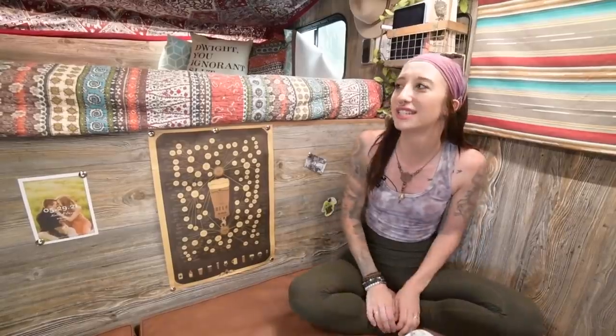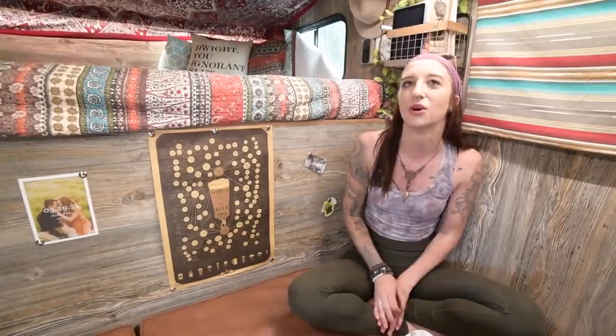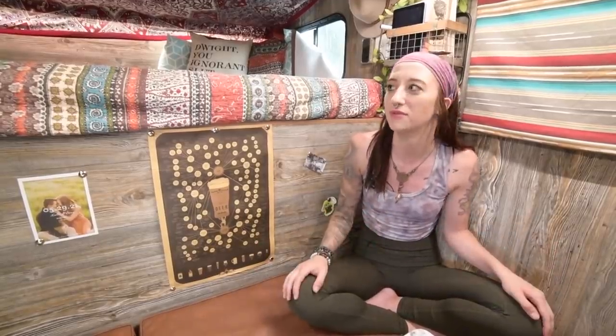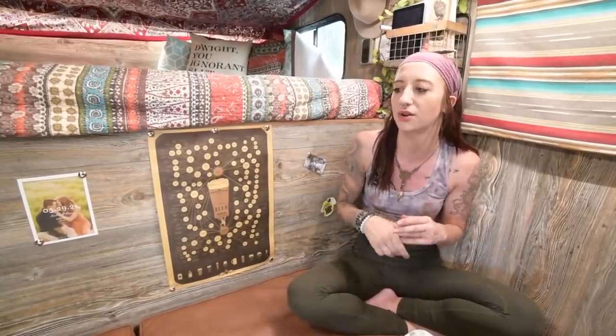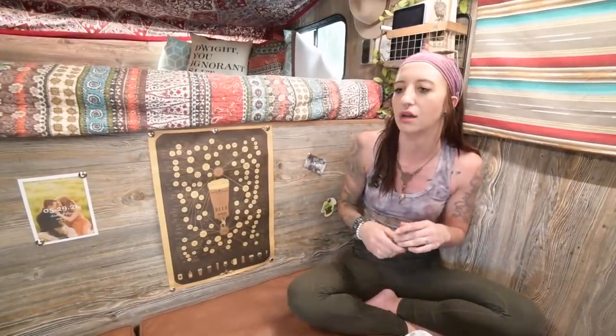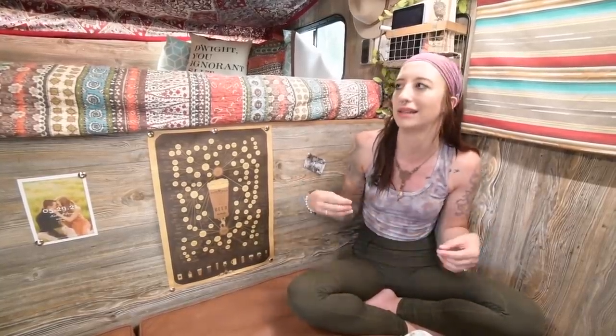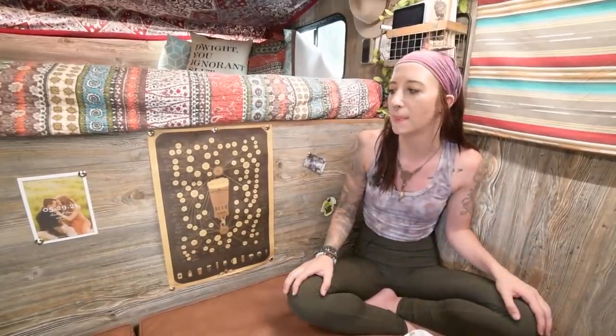The transition to living in the camper was interesting. I came from an apartment, so a lot of my stuff I gave up when I moved in here. I had to pick and choose what clothes I wanted, cut down on the size of everything I had. I tried to go very environmentally friendly with the things I bought, trying not to use plastics, anything like that, when I was deciding what I wanted to have in here. So that was probably one of the most interesting parts.